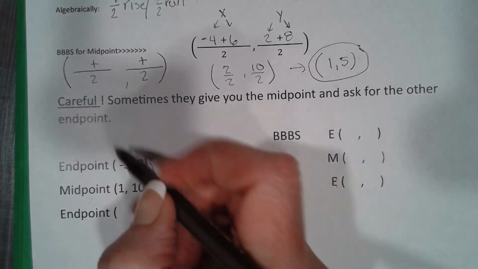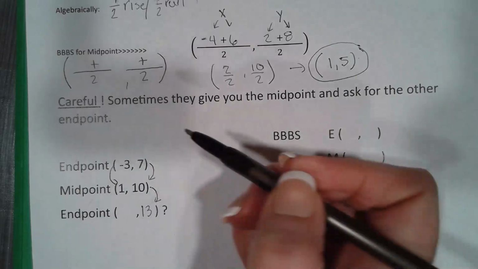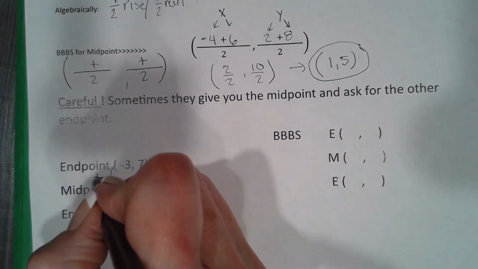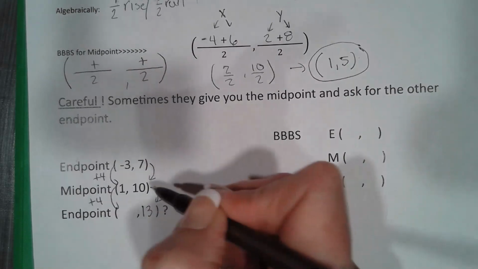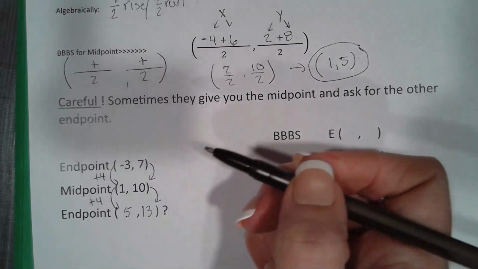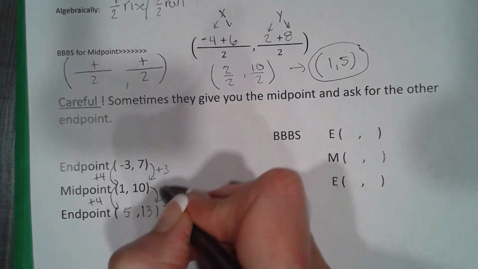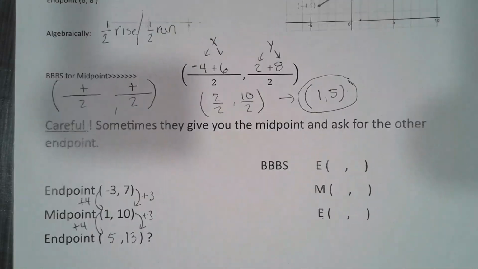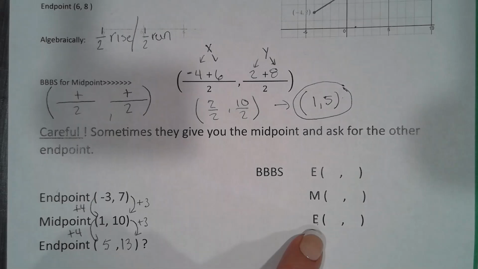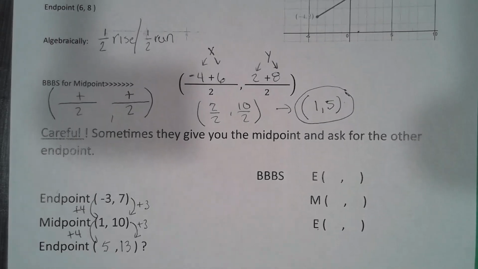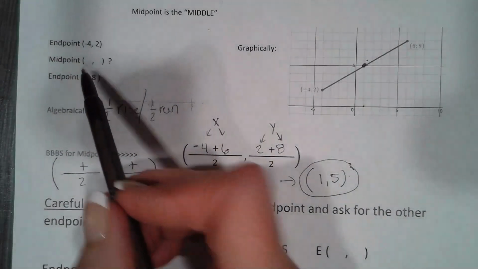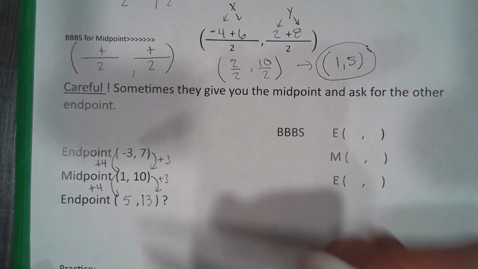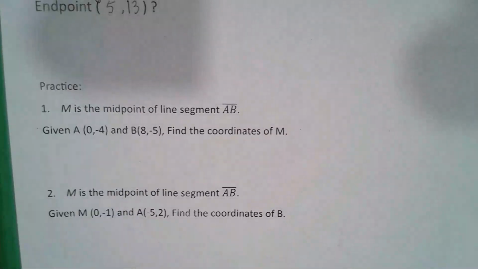Okay? To get from negative 3 to 1, we add 4. So we're just going to add 4 again. So 1 plus 4 is 5. And if you want to put the plus 3 here, I left that off. Okay? So here's your structure when you're looking for an endpoint. You have to be very careful the way you're reading the problems and make sure, are they leaving the midpoint out and they want you to find that, or did they give you the midpoint and you have to find the endpoint? Okay? So let's take a look at these two.